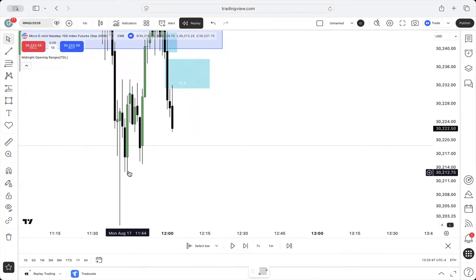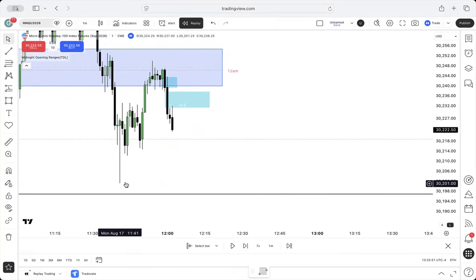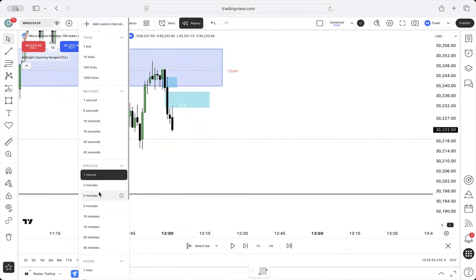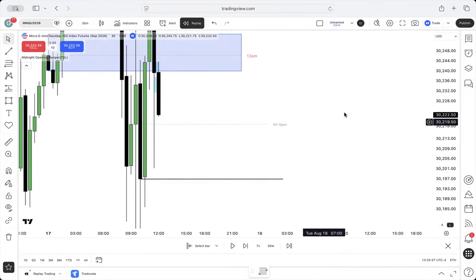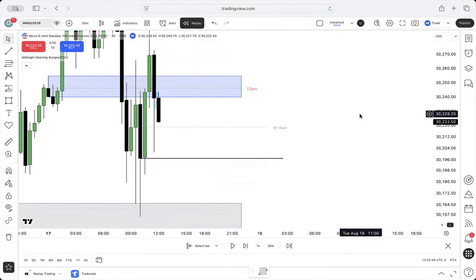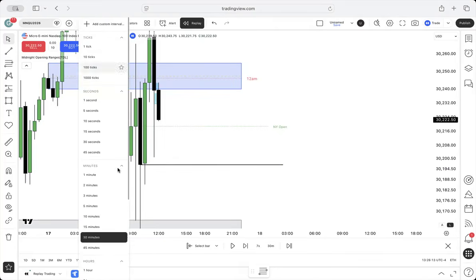Targeting these equal lows here and targeting the low here and then targeting this black line, which again is the 30-minute swing low equal bodies. This is one of my targets that is unique to me. Not a lot of people know how to use them or anticipate them, but I'm in this trade anticipating this exact 30-minute candle from 12 o'clock to 12:30 to fulfill this level.